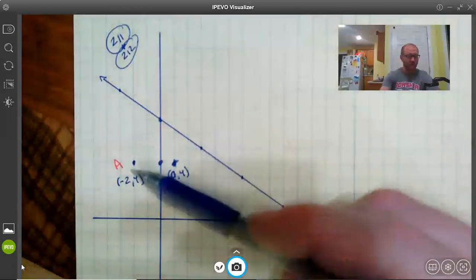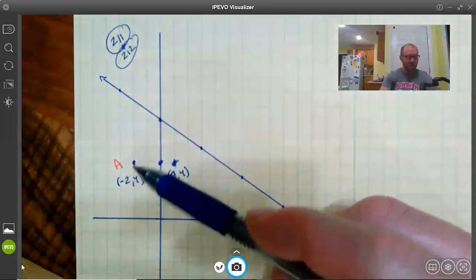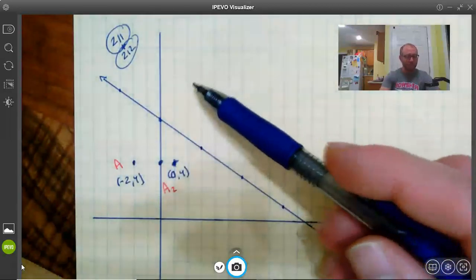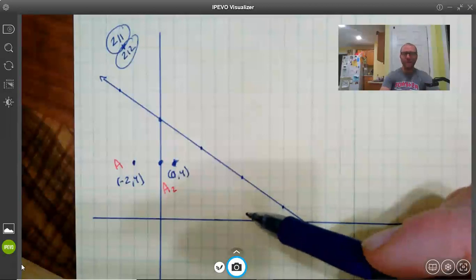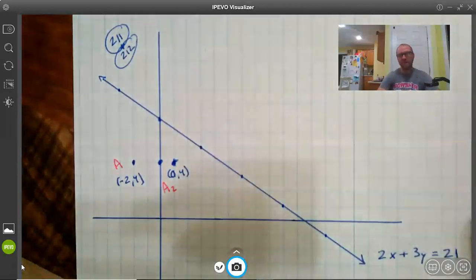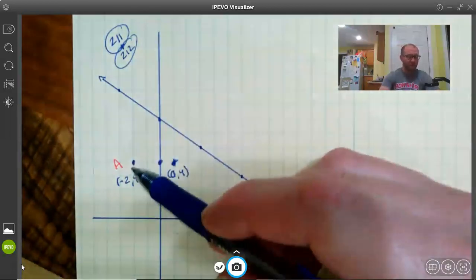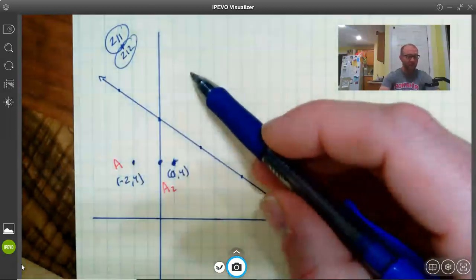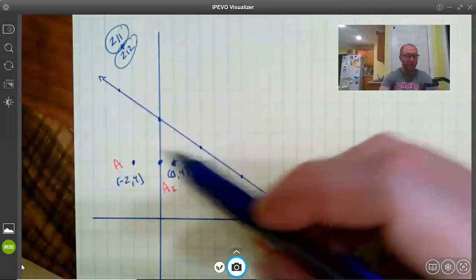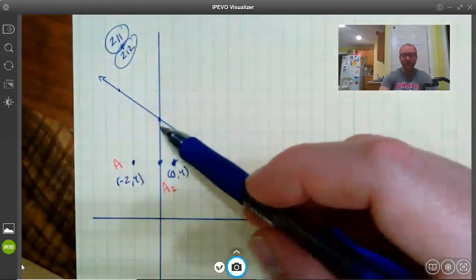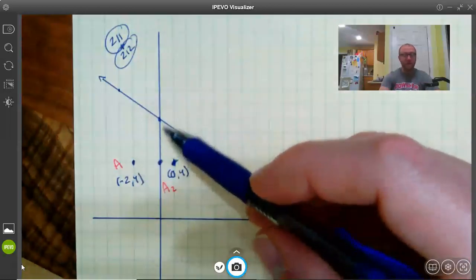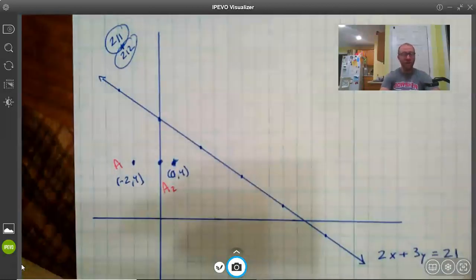Right? So there is some point B over here, so that the segment that goes from A to B is perpendicularly bisected by this line right here. Remember that the perpendicular bisector is perpendicular to the segment, and it cuts the segment in half. So there must be a point out here so that the segment AB will be perpendicular to this line, and B will be as far from the line as A is, because that's what it means to bisect, cut in half. It would be two equal-sized halves.